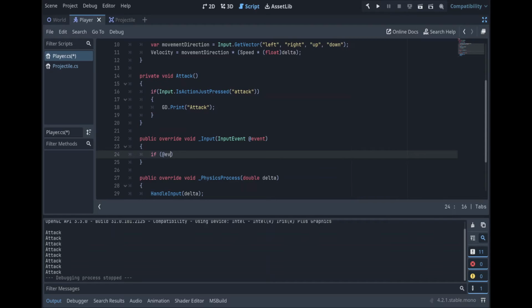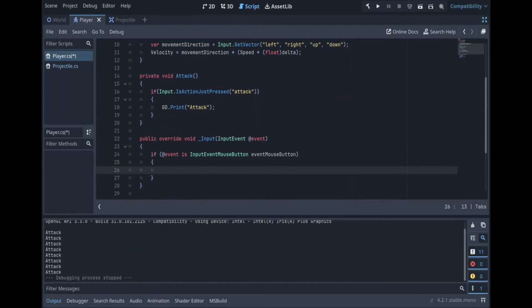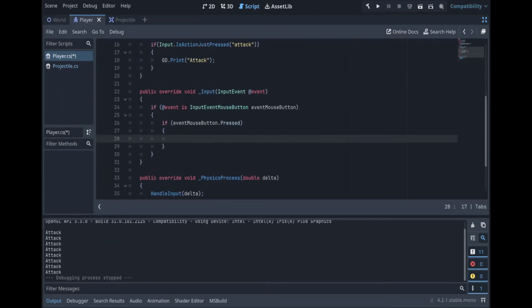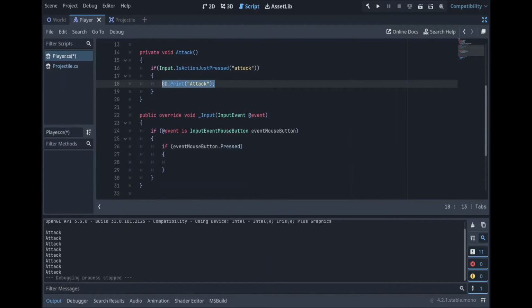We're going to say if @event is InputEventMouseButton, and then we actually name this as well, eventMouseButton, because we're going to check if this is pressed. So in here, we're then going to have another nested if, and now we're going to check if eventMouseButton.Pressed. And if it is, as we were doing in our attack method, we're just going to print Attack right now to verify that, yep, our left mouse button is being received.